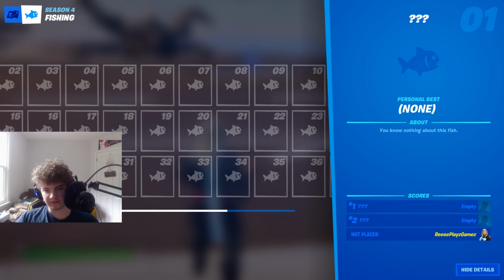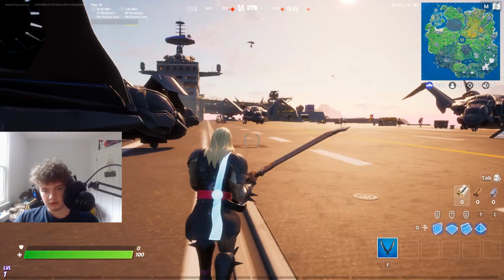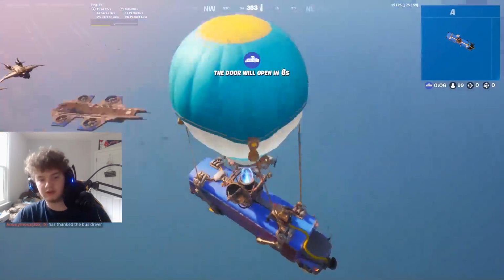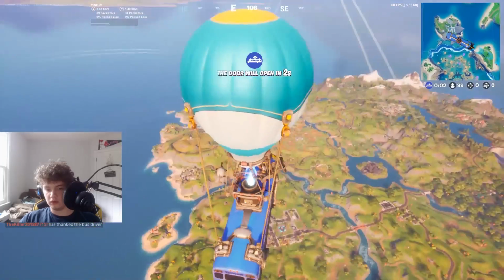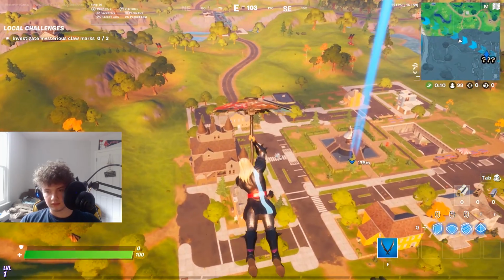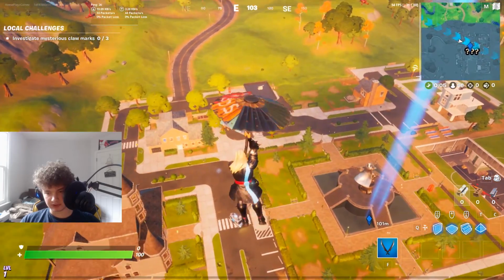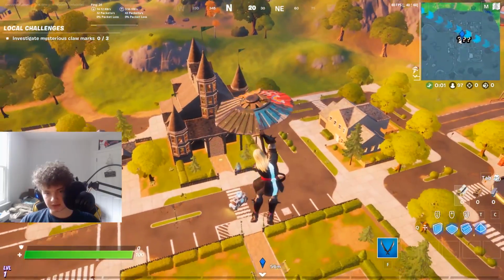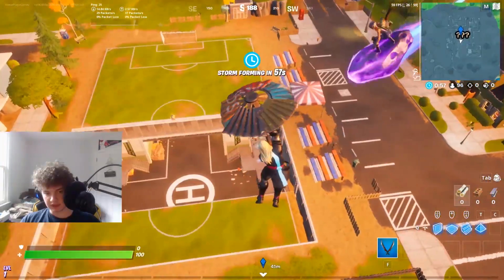Okay, so there are going to be 40 fish. I like this new starting island, it's cool. Okay, I can dig that a little. What is going on in Pleasant Park? Is there just a statue of Thor? And there's a giant-ass castle. Okay. Dr. Doom. Dr. Doom's castle.